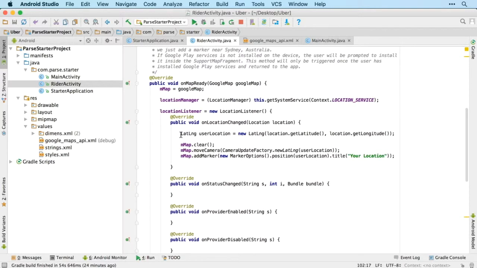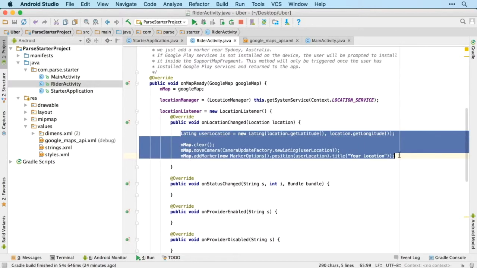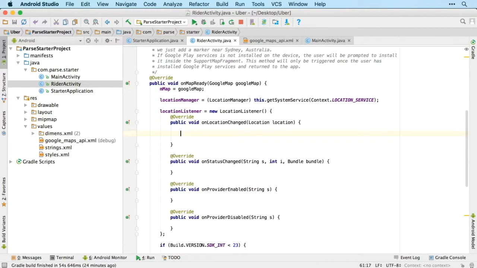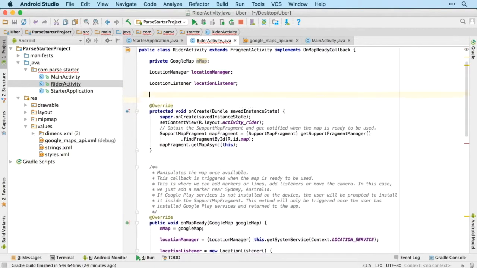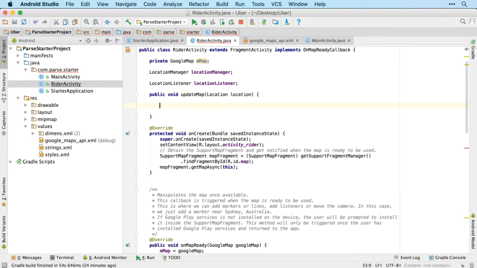So I think what I'll do is I'll create a method to do that, so we're not using the same code again and again. So I'll just call it update map. Update map, and it will actually need a location, which we'll call location.